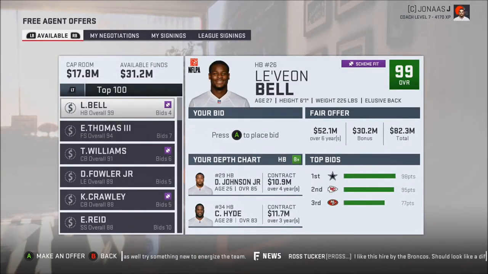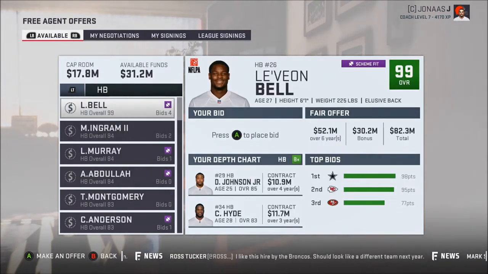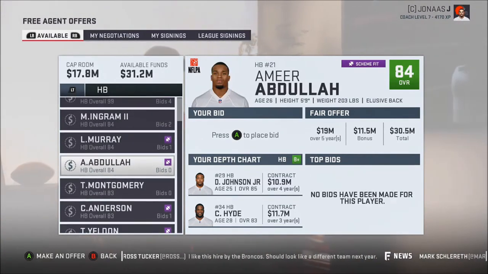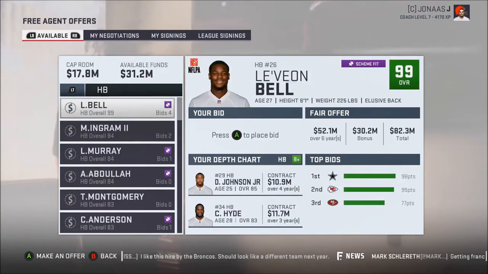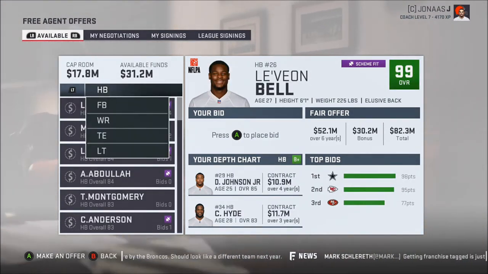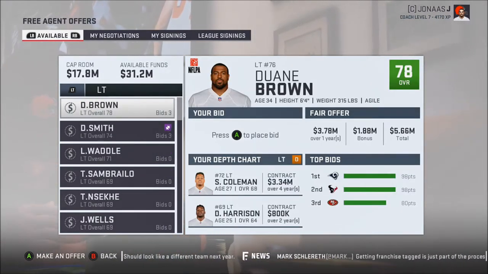I'm going to probably do all I can to try to get Le'Veon Bell because I need a running back and he fits and he's really good. But if I can't get him, I may go ahead and try to get, I don't know, I'm going to screw around. I may even try to get Amir Abdullah, somebody I can pick up that isn't super expensive. Obviously, Bell would be. Maybe I can trade for one.